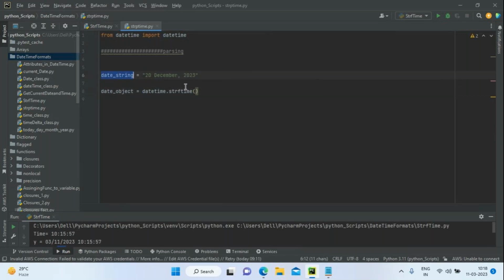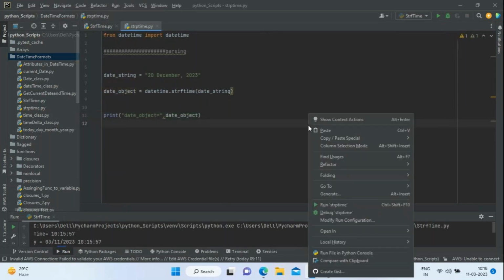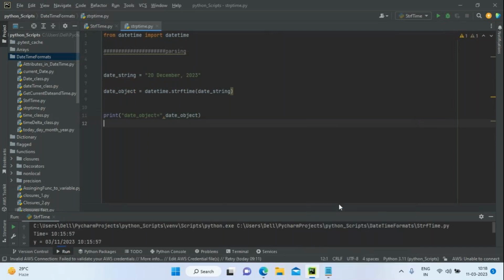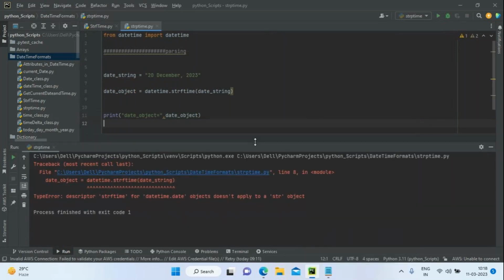Date string you can pass, and print the date object value. Just run the script.